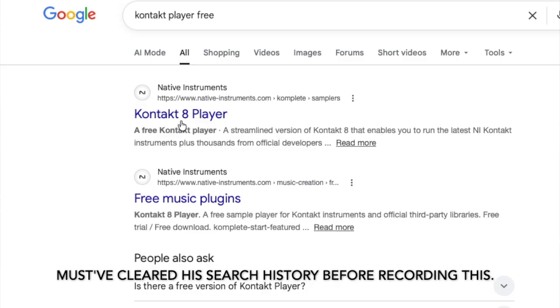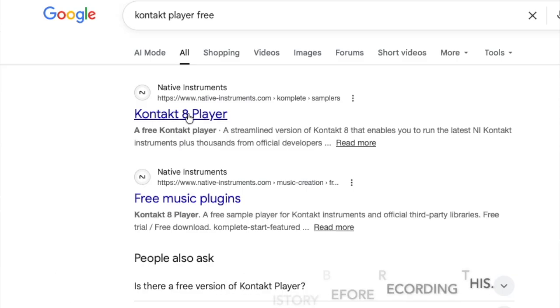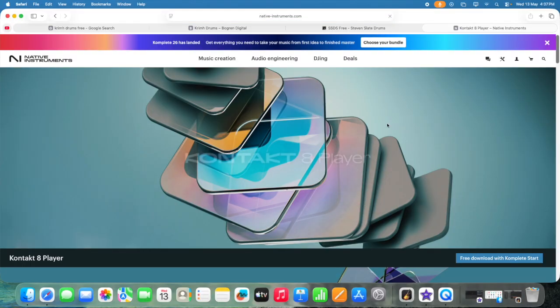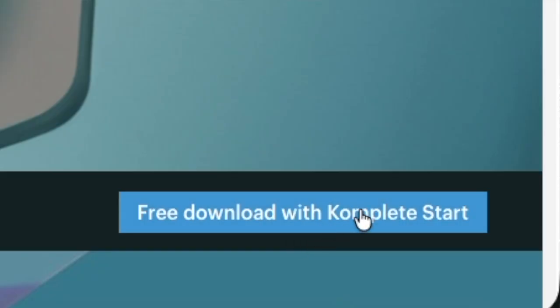And it's Kontakt Player here. So see up top there, just click on that, and then this screen will come up, and you've got your free download right here, and you just follow the instructions from there. It's really simple. And once you've done that, then you can use Crema drums and stuff in your GarageBand or whatever other audio workstation that you're using.